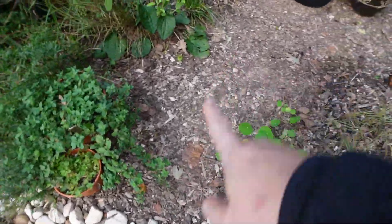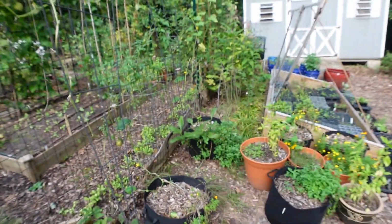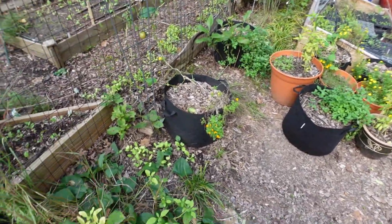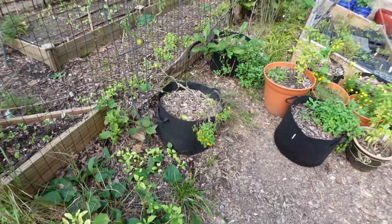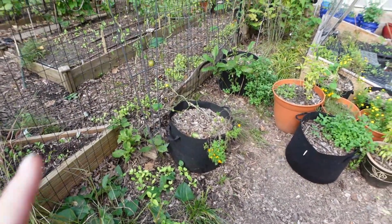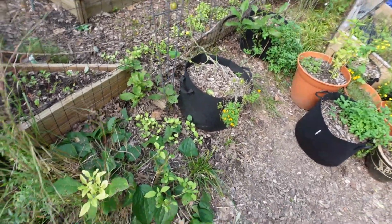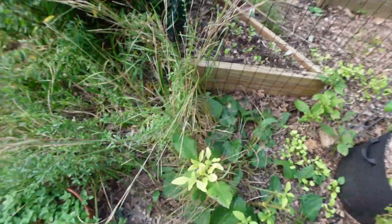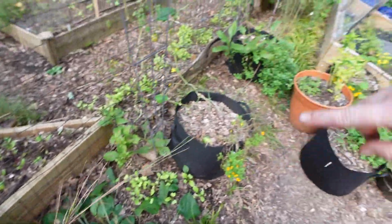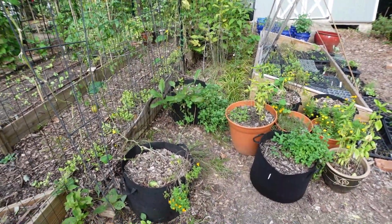So this is where I walk through, my path to walk through, and then down the side of this veg patch, I had my cucumbers here, and now I have planted in some daikon radishes. And so next year I might do tomatoes or cucumbers again, but they're definitely going to go in the ground instead of in grow bags. And I also have spaced out larger little blue stem plants all the way down. So maybe every couple feet there's a little blue stem.